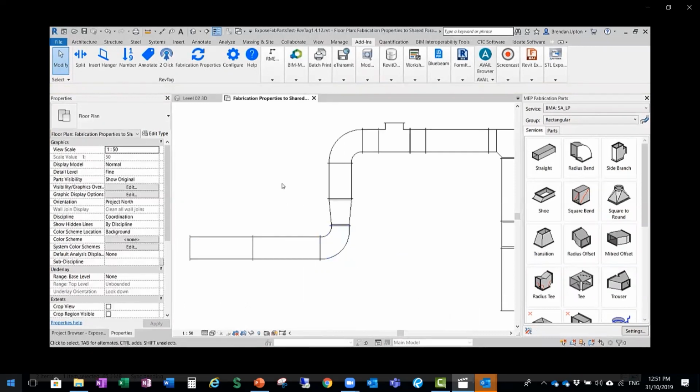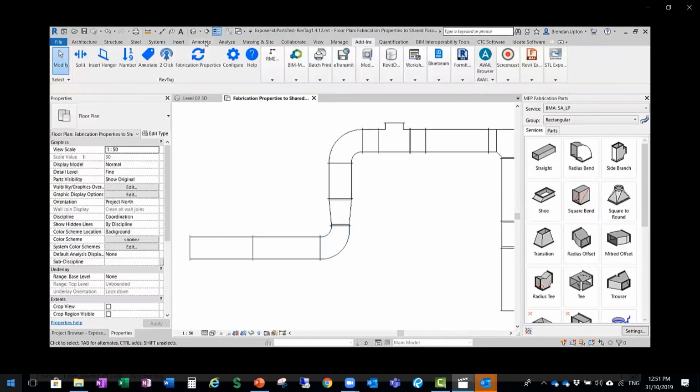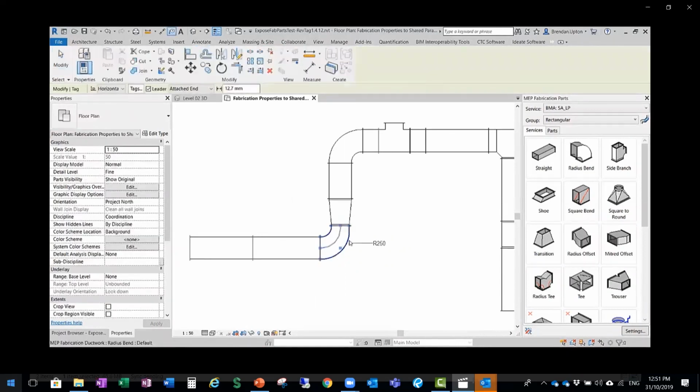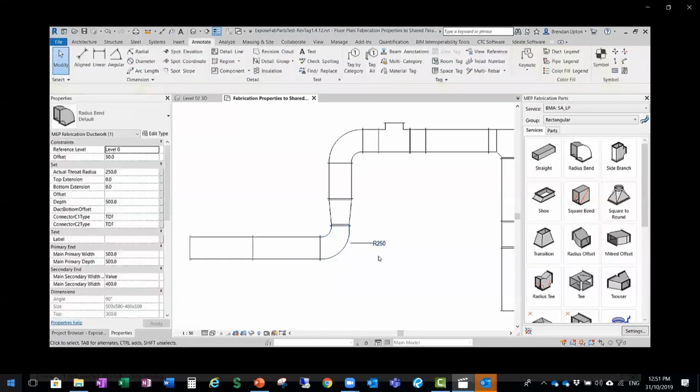And so now these values are starting to be populated. We can now start to tag these because they are those shared parameters. So I can start tagging by category. There's the radius value coming through, 250.